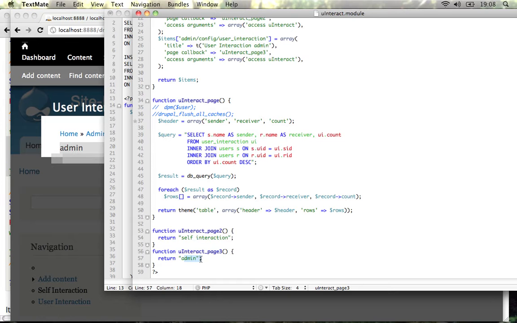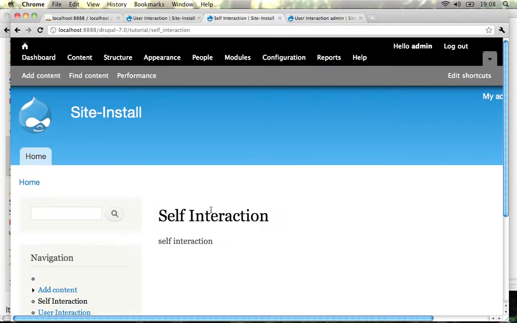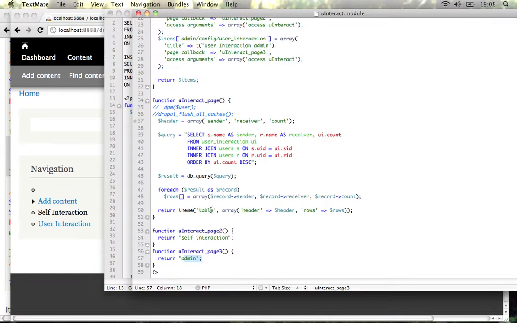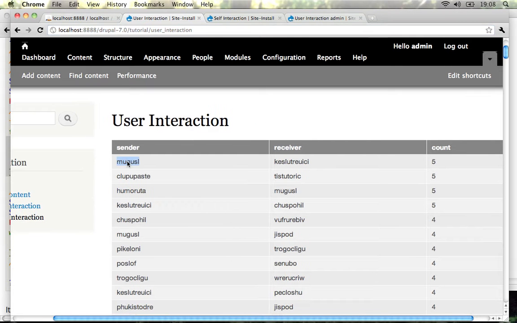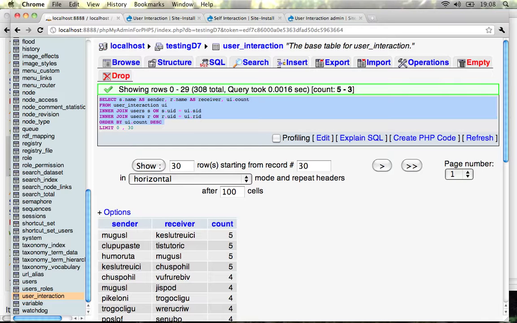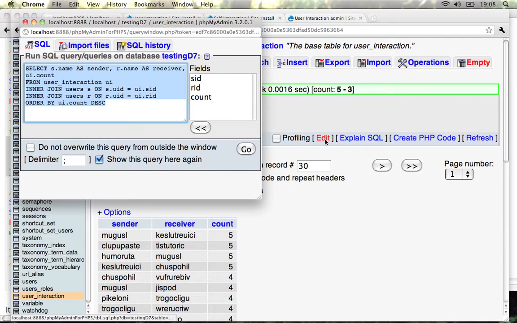So, but let's first go back to the self interaction. So the self interaction is a table just like the user interaction, but the difference is that you just count the parts where sender and receiver are the same. So you can do that in the database again. So we had this query already. I'm going to edit it.